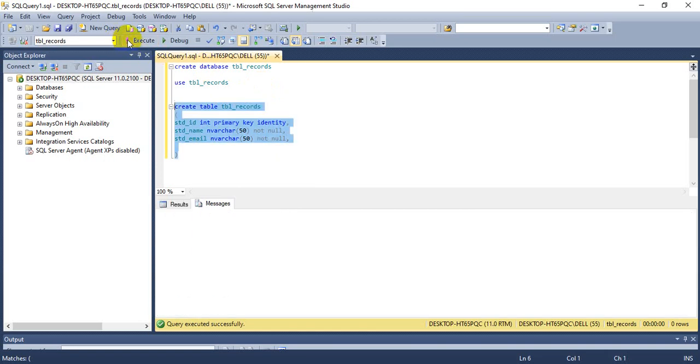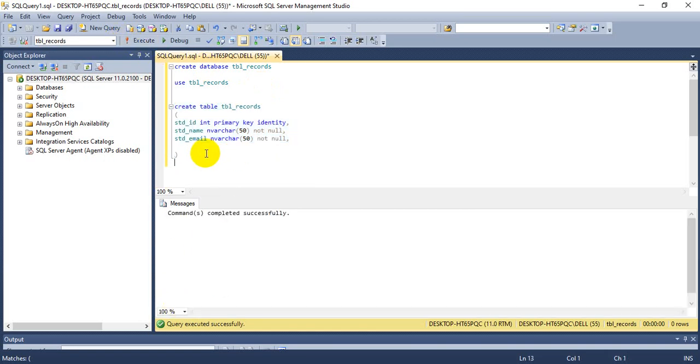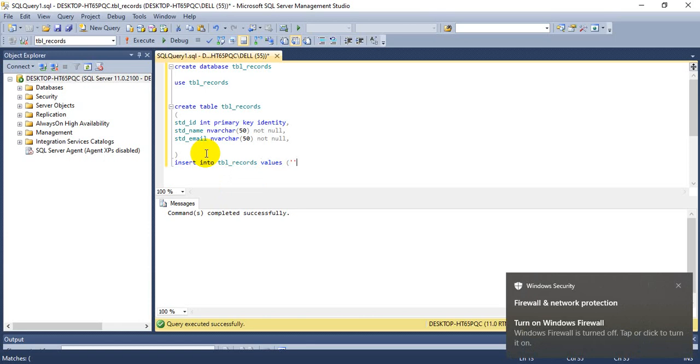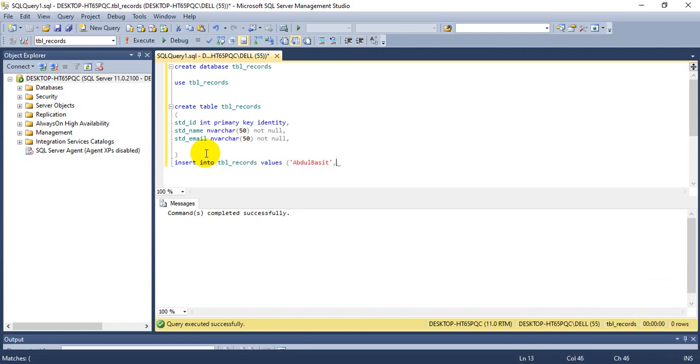Okay, as I have created a new table, I'm inserting some records from here because I am just performing the code for fetching the record and checking the availability of a specific username that is already present in a specific database or table. So, insert into TBL records values. The first will be the username, as I have given ID auto incremented, Abdul Basit, and password and email will be b@gmail.com. After that, I'm giving another record.